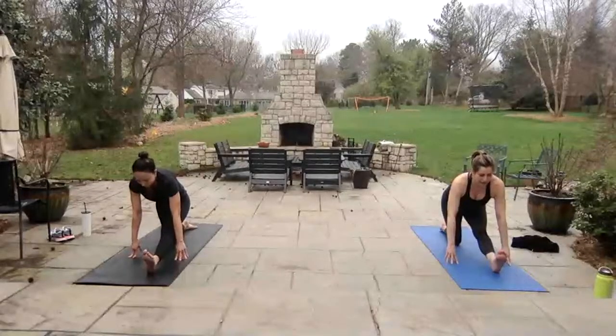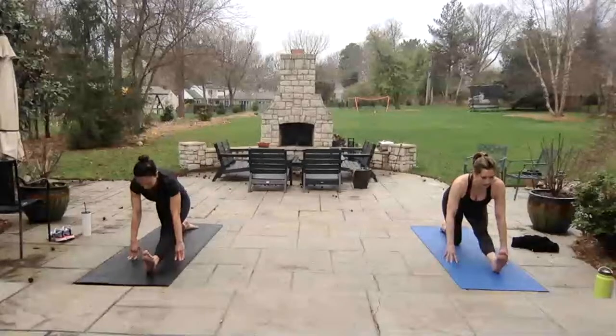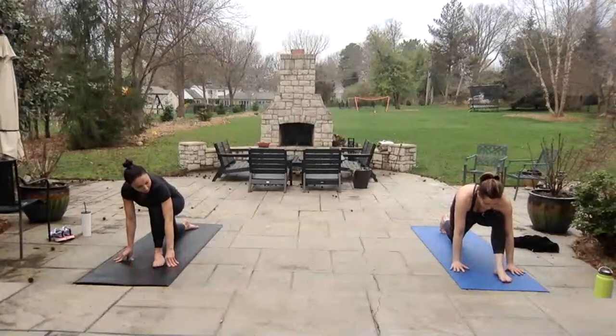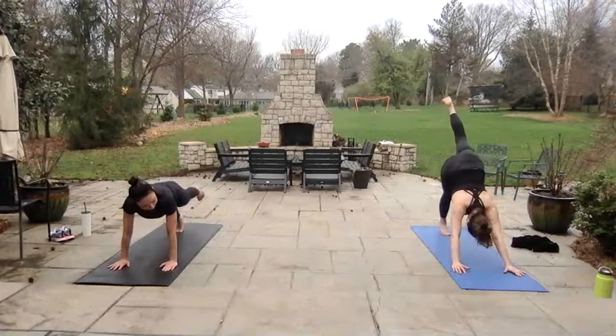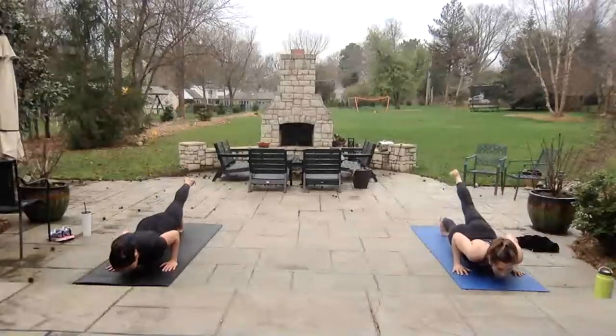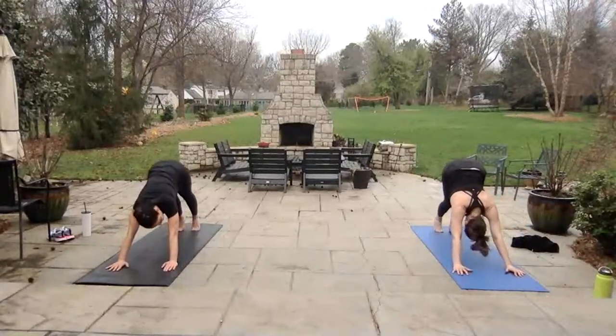Belly tight. Now isometrically press your triceps back behind you. Press your chest forward. Keep your neck and spine in line. And everyone, plant your left foot down, tuck your right toes, plant your hands, send your left leg back, three-legged dog, and high plank, lower to hover, up dog, cobra, and exhale to your downward facing dog.